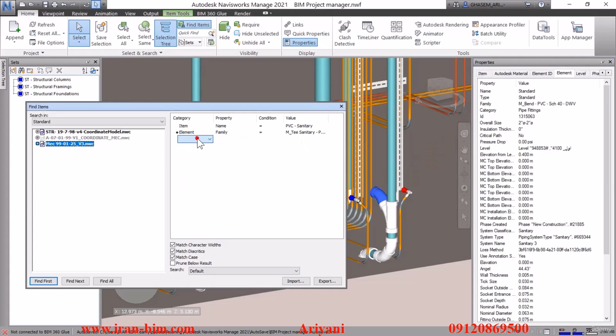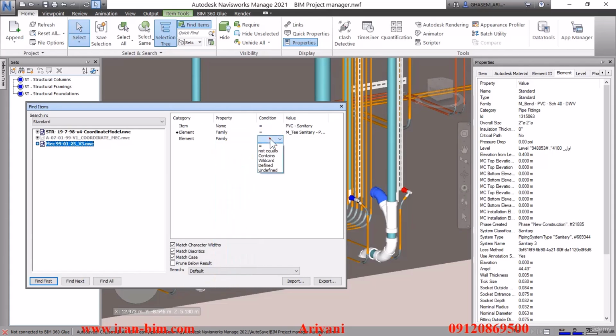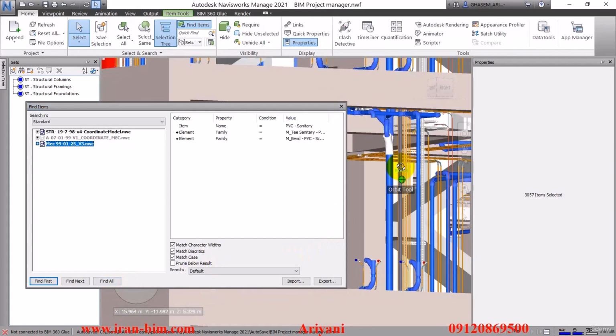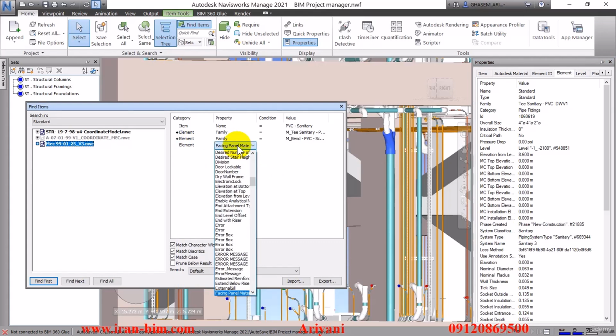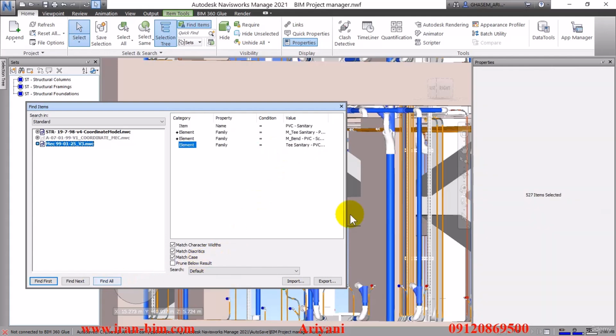Now we go to the next one and hit copy value on the family, put the item on element and the name on family, which equals this that we paste. Then we right click and select or condition, then find all. All right, and there we go. Now we have another one over here, which we can select and then hit Ctrl+C on the family. Then we do the same in the Find Items menu. So the item is on element, the name on family, and it equals the copied value. Then I'll hit Find All, and all right.